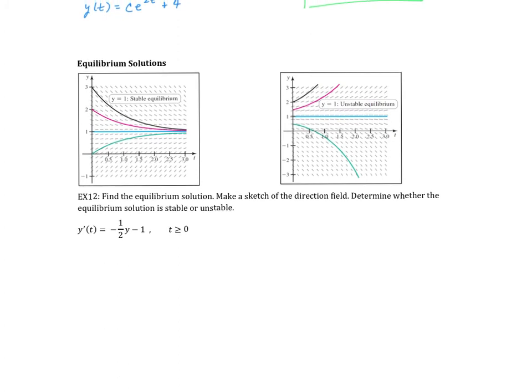So what we didn't talk about when we were looking at direction fields is what an equilibrium solution is. When we talk about equilibrium solutions, that just means the constant solution. Now there's two types of equilibrium solutions. One of them would be in this first box here. This is going to be a stable equilibrium solution. And the reason why it's a stable equilibrium solution is because look at the equilibrium solution, and that would be the solution here. This is our equilibrium.